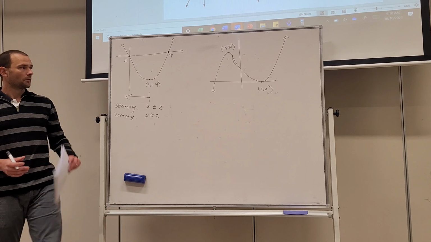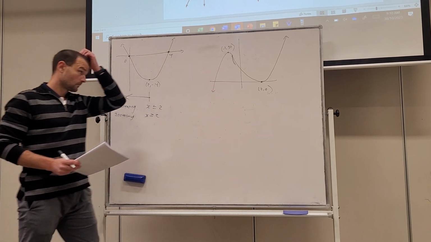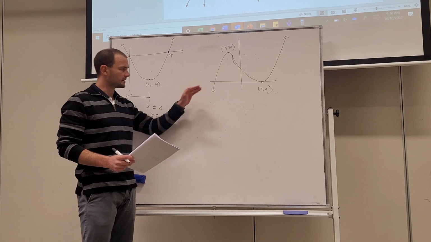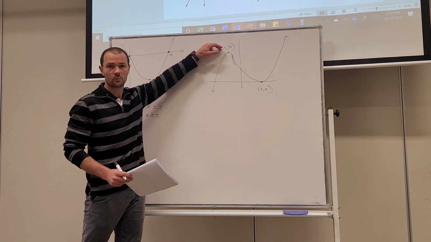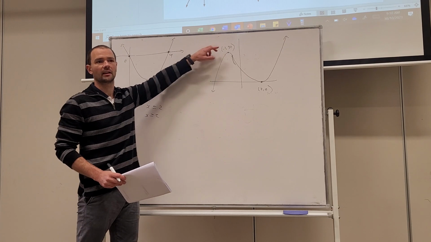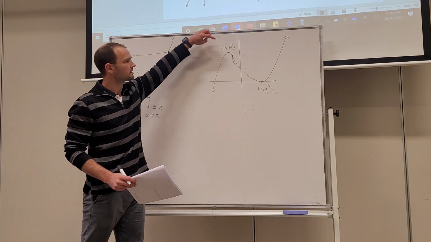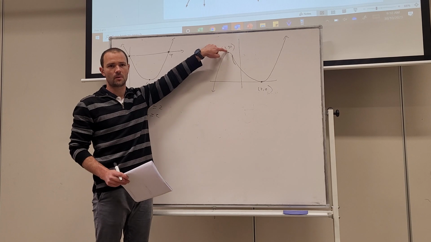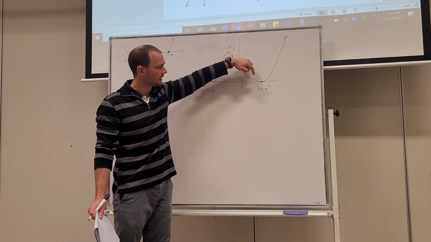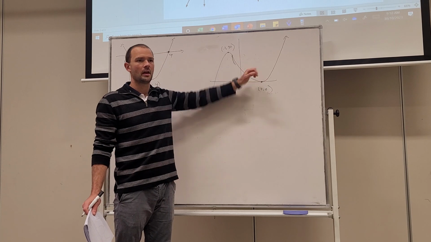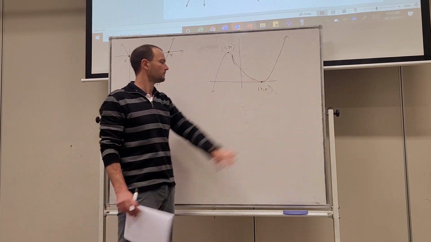All right, let's move on to this one then. What we can see, if we start at the leftmost point, we would be walking uphill, which means we would be increasing. So we're increasing until we get to x is minus 2. Then we would be decreasing until we get to x is positive 2. And then we would be increasing again.